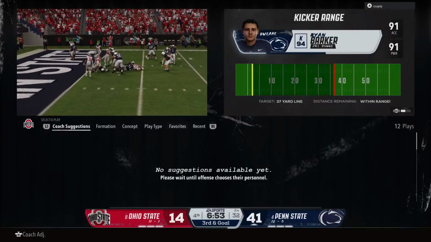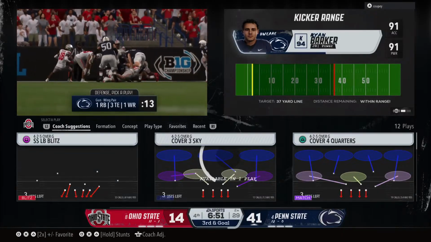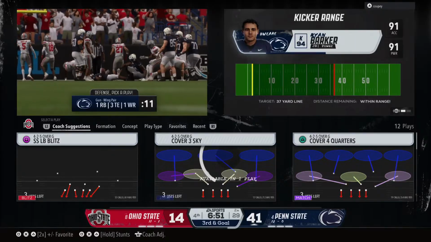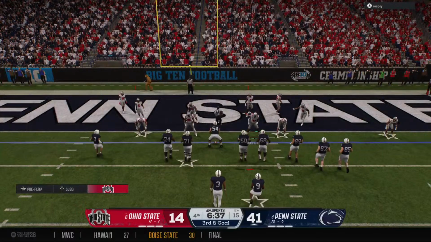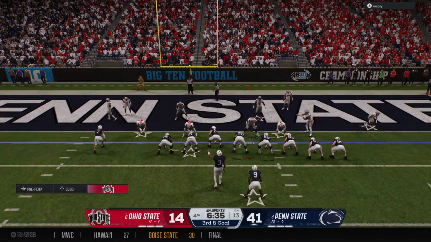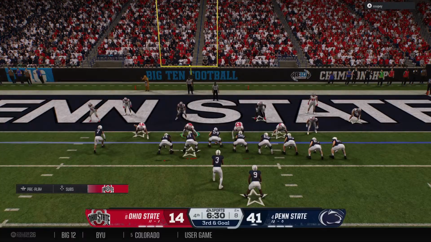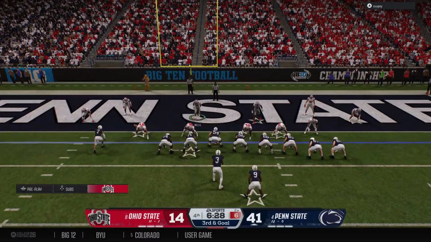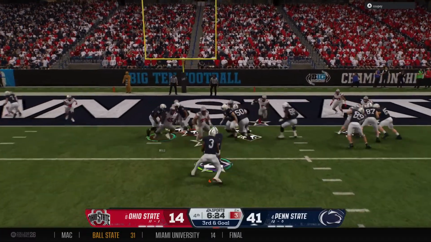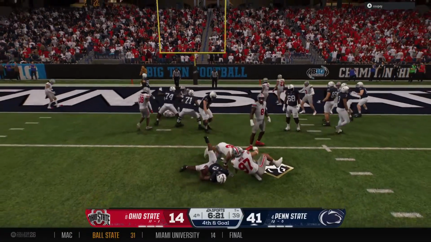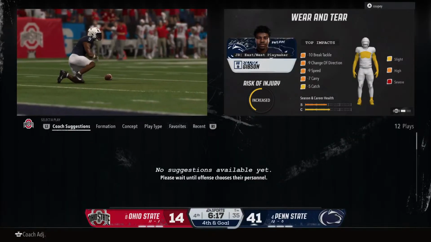Inbound, 3rd and goal. Set up now at the 2-yard line. Can they score here on a 3rd down play? On the ground, trying to muscle it across the line. They've got him in the backfield. Nowhere to go. A 2-yard loss.